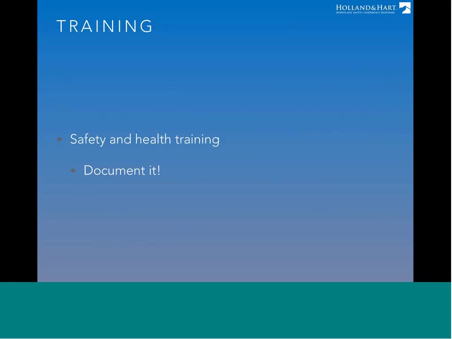The important point here is that training is given in a variety of ways. And I know when your employees are sitting in a classroom, it's pretty easy to understand that that is training. However, coaching and counseling of employees in perhaps a disciplinary setting is also an opportunity for you to show that you're effectively training your employees. You may have shift meetings, you may have weekly safety meetings, you may have monthly safety topics. Make sure that you document that you're giving training in those areas.